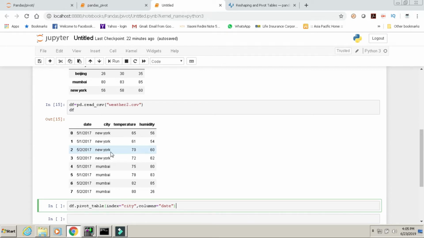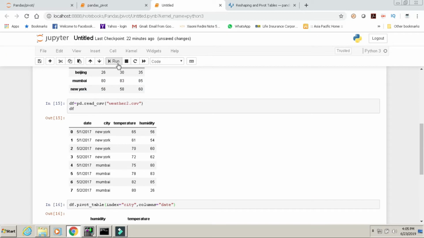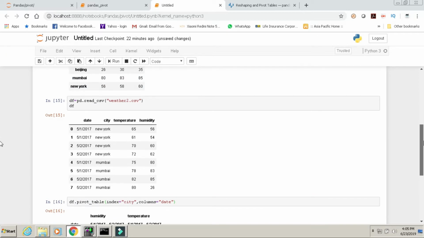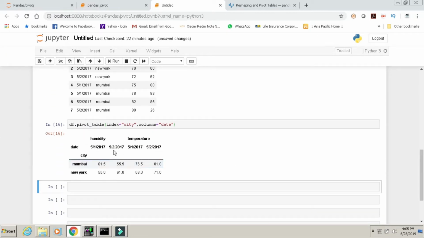Now if we run this code, you can see for each and every date it is showing the average value. It is taking all the average humidity and temperature values city wise and giving them. What a beautiful thing it is.